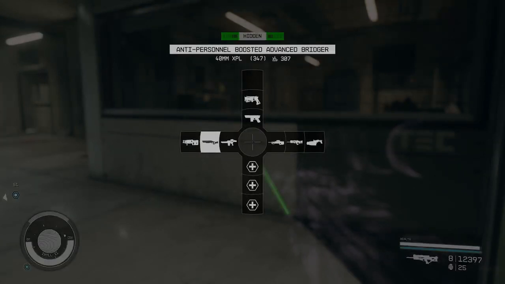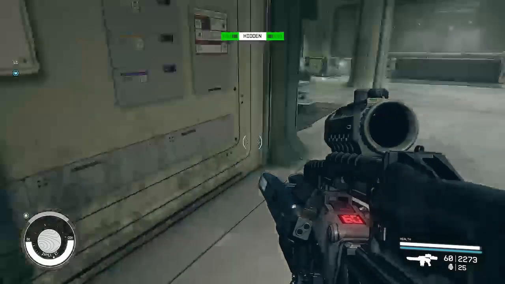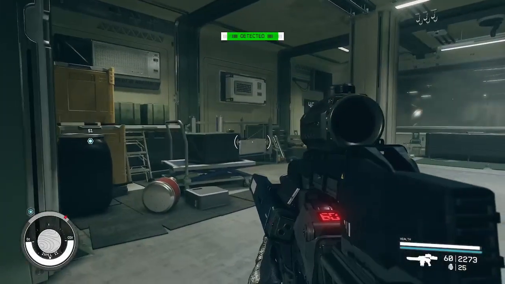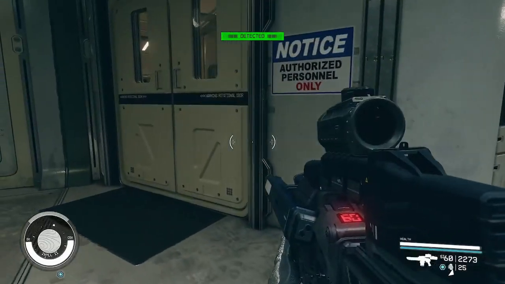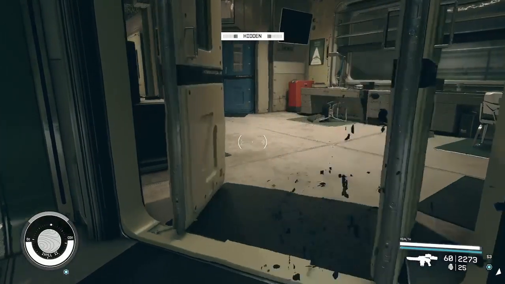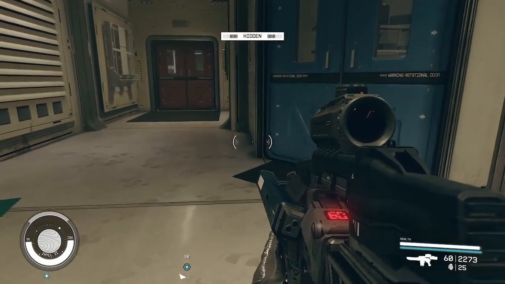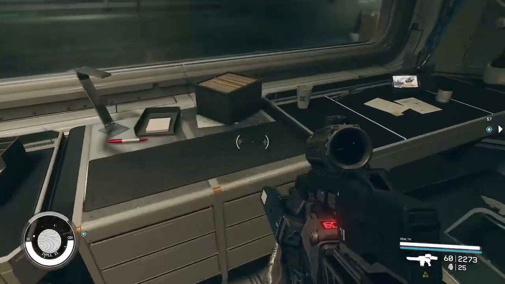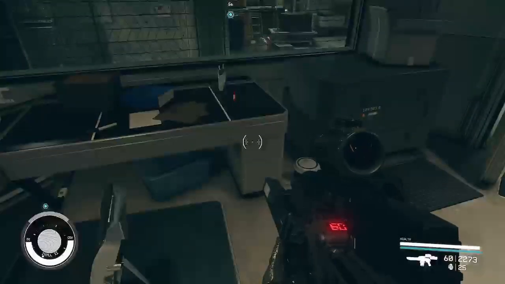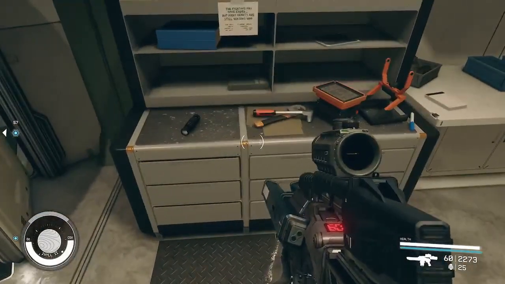What do we got? What kind of a weapon we got to deal with? Oh, you see, that's my Bridger. I don't want to use that. The Orion? Let's use the Orion. That's an energy weapon. It's a laser weapon, I think. Sounds like this is where the bot was. Locked? Of course, it's always locked. And I might be able to find a key somewhere. Not looking very hard this time, though.